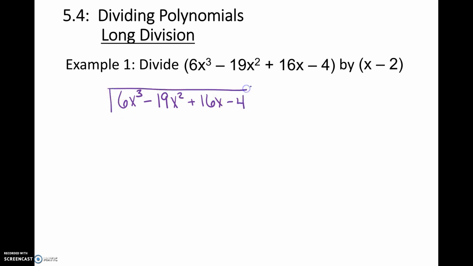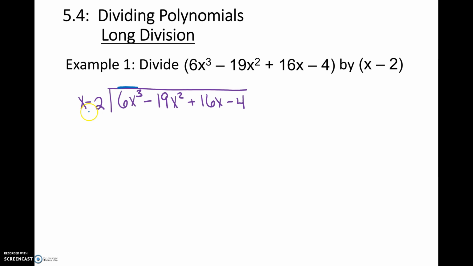We are dividing that by x minus 2. The minus 2 here on the outside, honestly, you can ignore that most of the time. You're really focusing on the x. X times what is going to give you the stuff in here. So the first step, and I'll try to use as many colors as I can to make this easy to follow. X times what would give you 6x to the third?